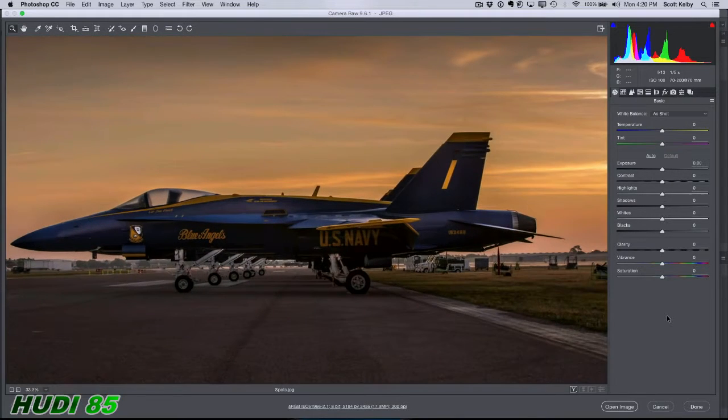So take a look at the image here. Why would I want to do it in Camera Raw? Camera Raw actually can help you out. So there is a tool called the Spot Removal Brush, and it's not as good as the Healing Brush, and it's not as good as the Spot Healing Brush or the Patch Tool or the Clone Tool or any of those things. It's okay. It's using healing technology, but it's a little clunky in how it works.